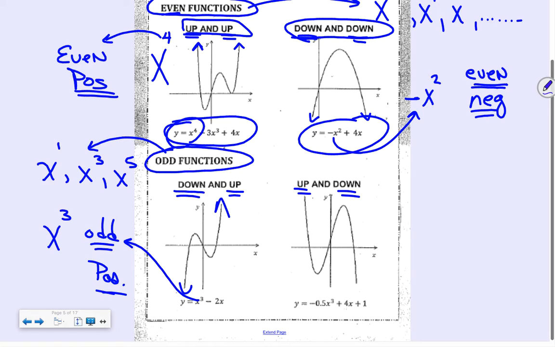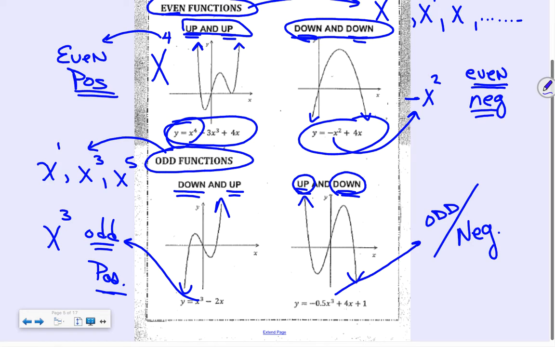Okay? Now come over here. This is up on the left, down on the right. Why does it do that? Because that 3 right there is what? Odd. So now you know it acts like a line. But that x cubed is negative, and when it's an odd negative, it acts like a line going which way? Up or down? Negative. It's a line going downhill. So on the left it goes what? Up. And then on the right it goes what? Down. That's what it acts like.